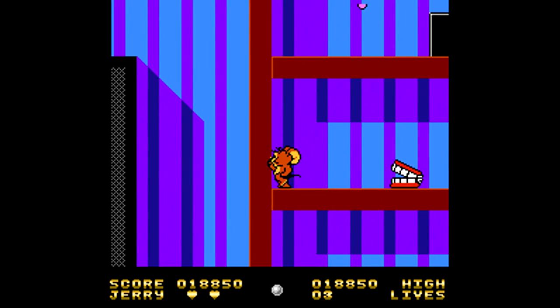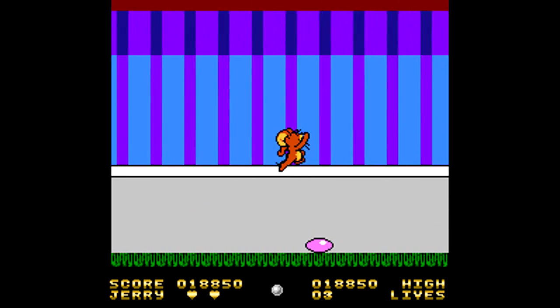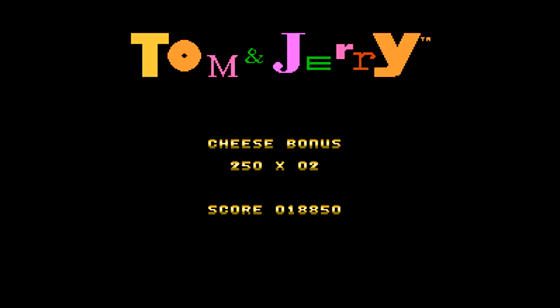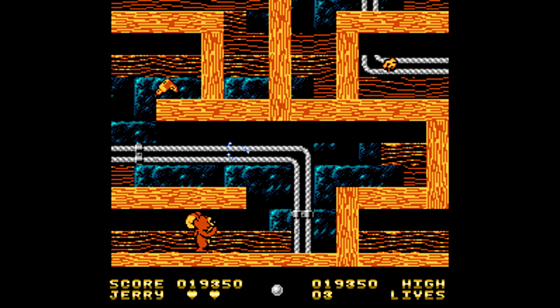Continue along the top portion of the level until you make it to this spot here. Then use the platforms to slowly drop your way down to the bottom section, and then over to the right. You have to actually press up at the mouse hole, and then you're able to move on to the next level, which is a very annoying stage.